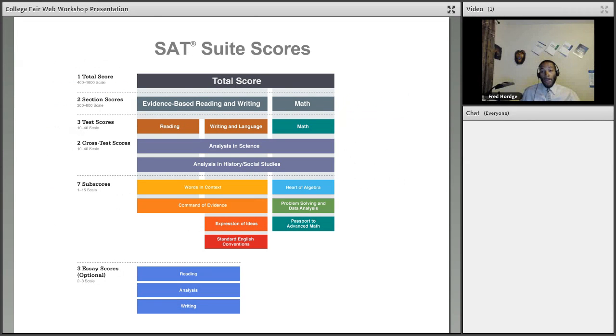So let's look at scoring, because a lot of times when scores come back, the first thing students and parents want to know is, what does this score mean, and how did you all come up with this score? So we'll start at the top there when you look at total score. As we said in the slide before, total score between 400 and 1600. But let's drill down some to see where that number really comes from. Inside the test, you've got two section scores that build up to that total score. Your two section scores are between 200 and 800, one being the evidence-based reading and writing, and the other being the math. So 200 to 800 for each of them. That's where you get the total of 1600.